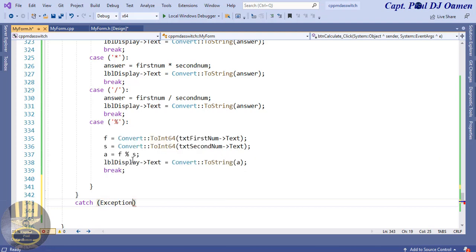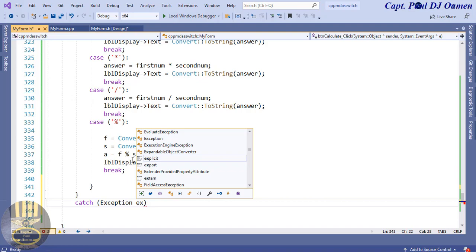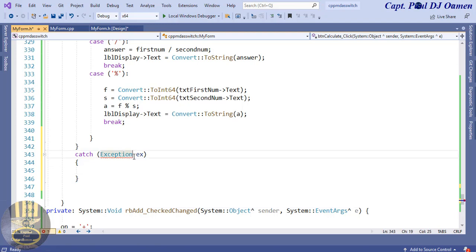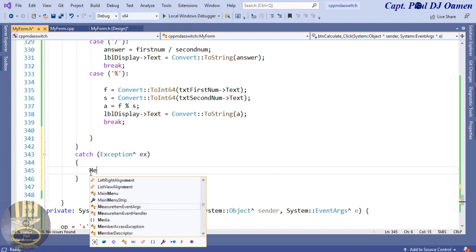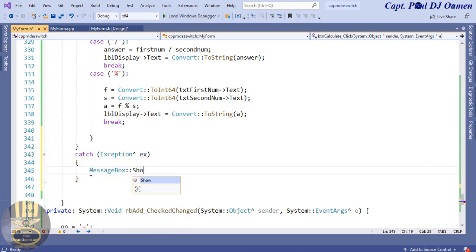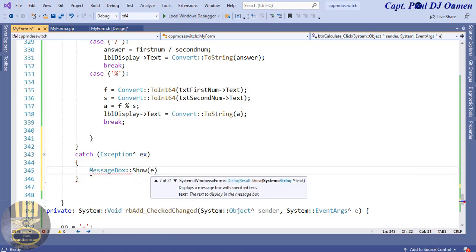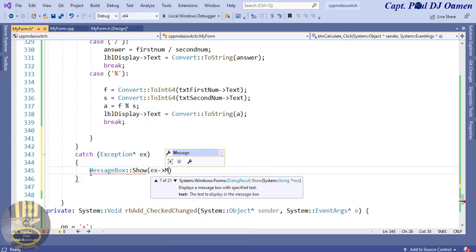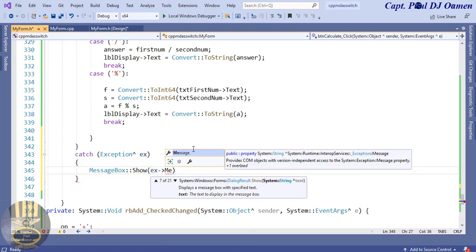Let's call it exception EX, and open up and close it, curly braces. That is fine now. And in here, let's use a message box for it to generate the following message for the user. But the message that will be generated will actually come from the system itself. I'm going to say EX dot message. There we go.